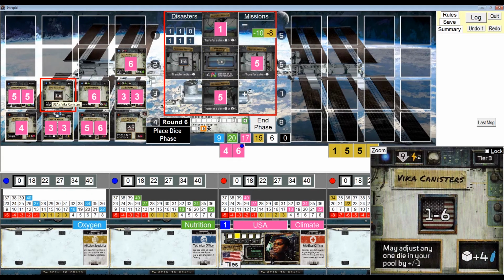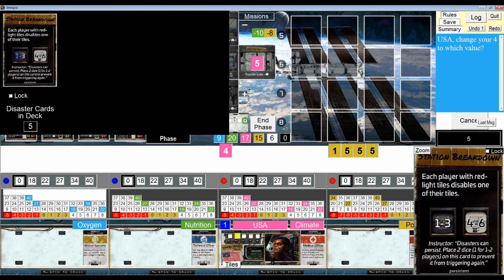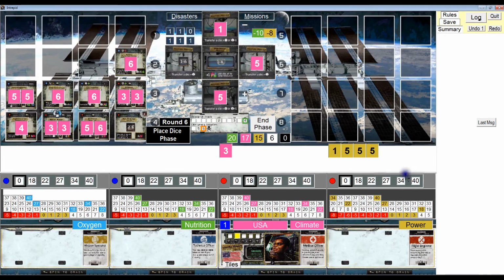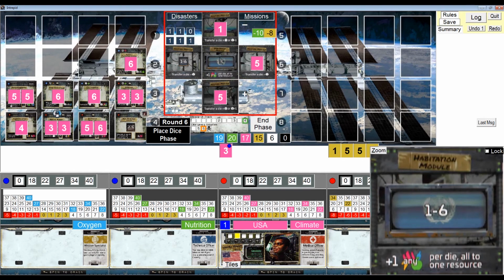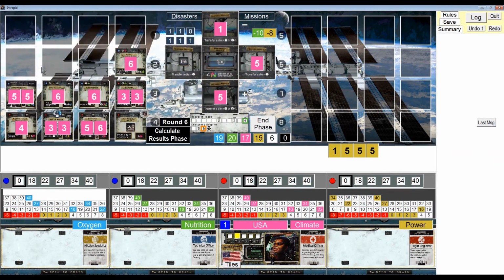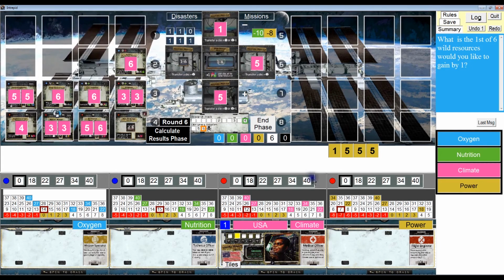And that's going to adjust a die in my pool by 1, plus or minus 1. So I'll turn the 4 into a 3. Actually, it doesn't matter. Oh, actually, it does matter. Ooh, I need the 3 for the disaster. I completely forgot. Wow, yeah, I need a 3. The 3 is going onto the disaster card. I was going to put it into the habitation module. I almost forgot about this. So now that disaster card is handled and it's gone. It will go away as of the beginning of the disaster phase.